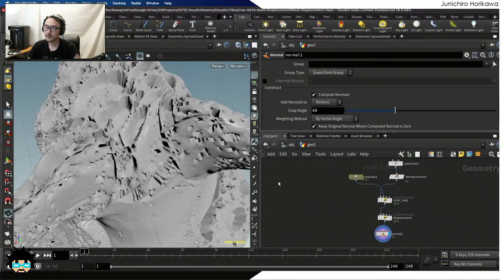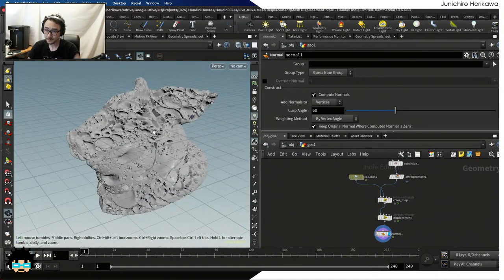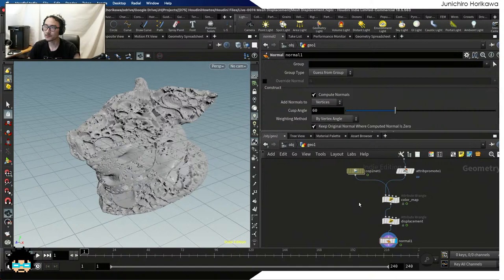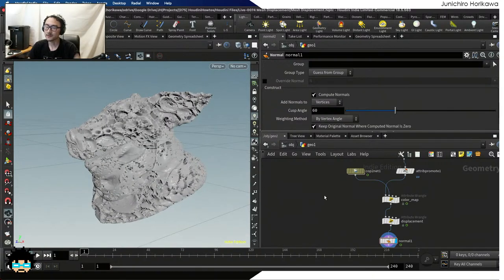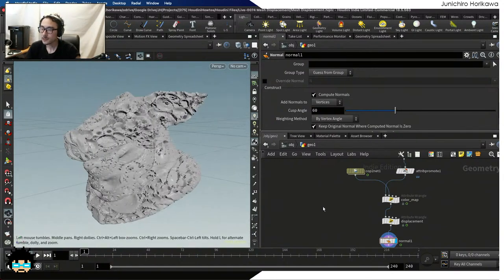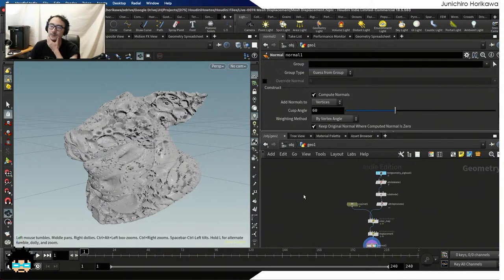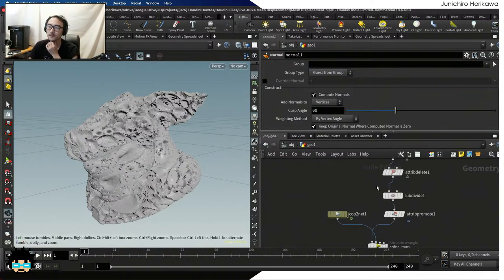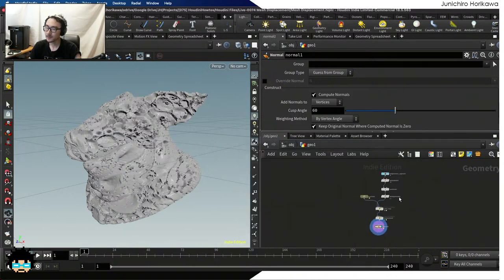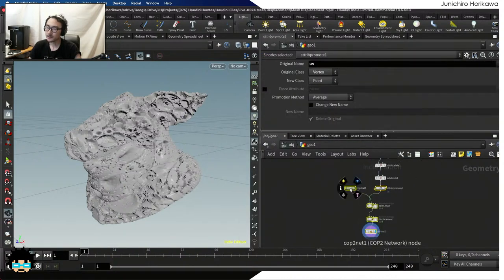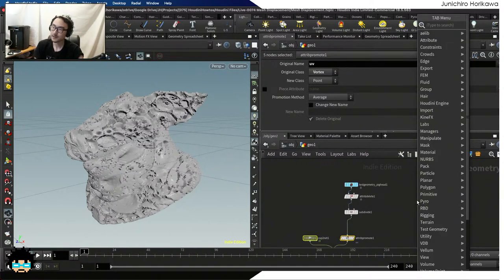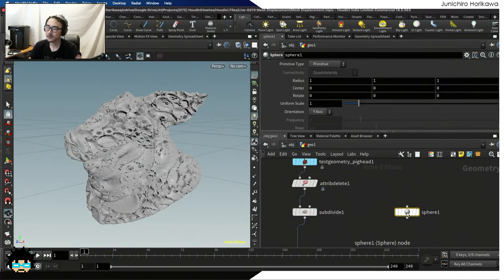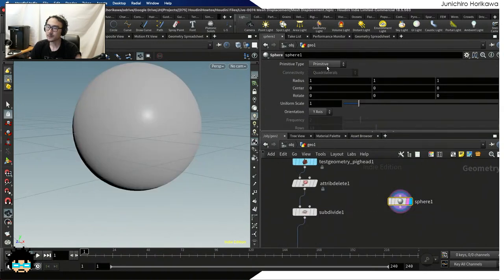I mean, you could just directly map the textures onto a pig head using attribute from map for sure as well. That might be easier if you're just using the UV mapping. Right? So instead of using the UV map, I would like to show you another way to do the mapping instead of the UV. So let's assume that your geometry doesn't really have an initial UV value, like a sphere.